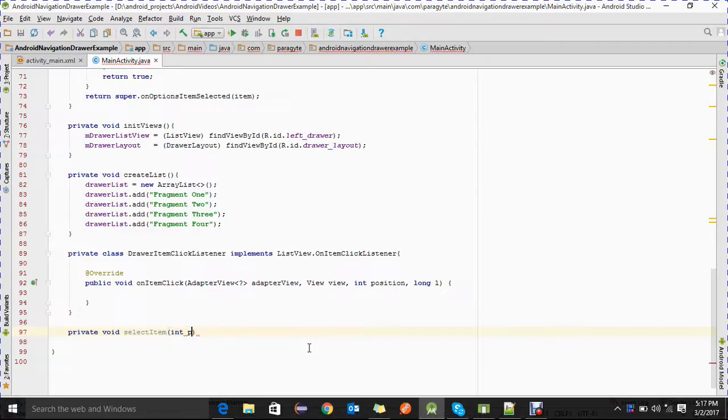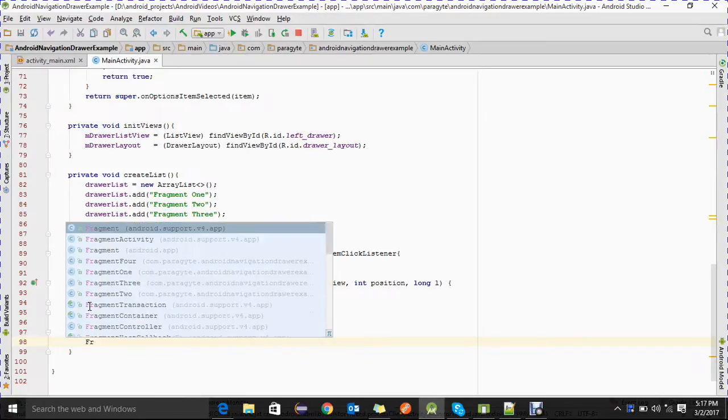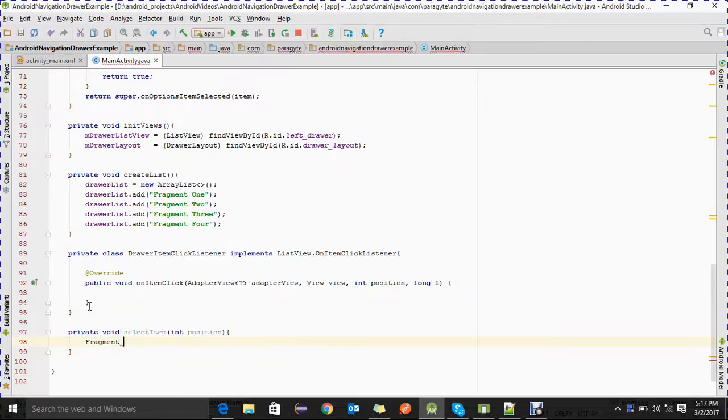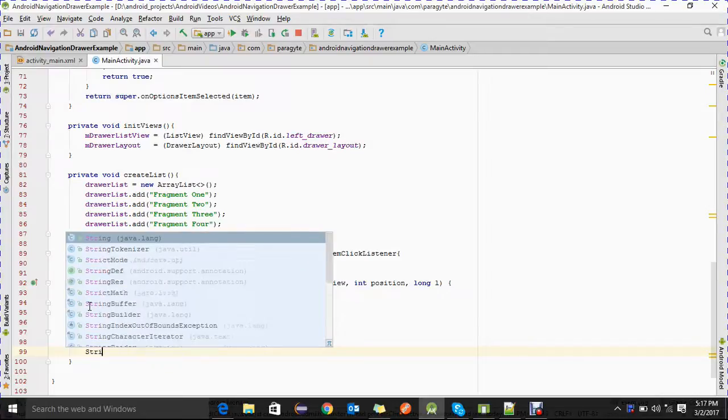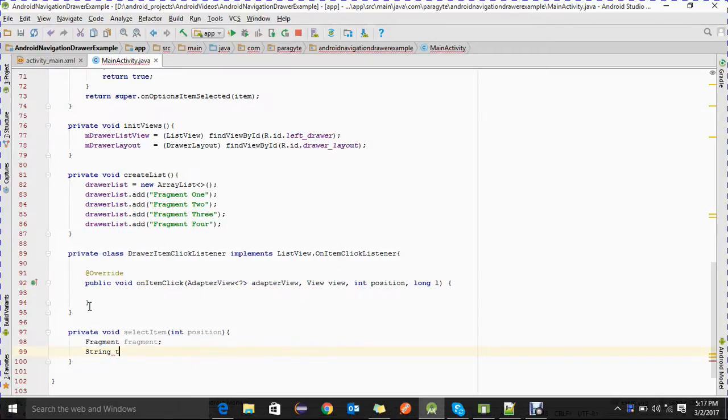This method would accept the position, and inside this method we are going to need a fragment and a string value, that is a title of our fragment.